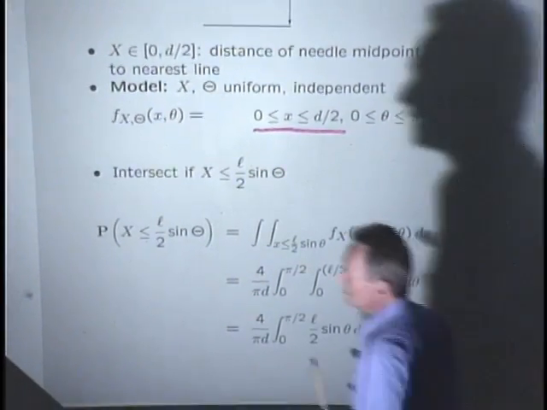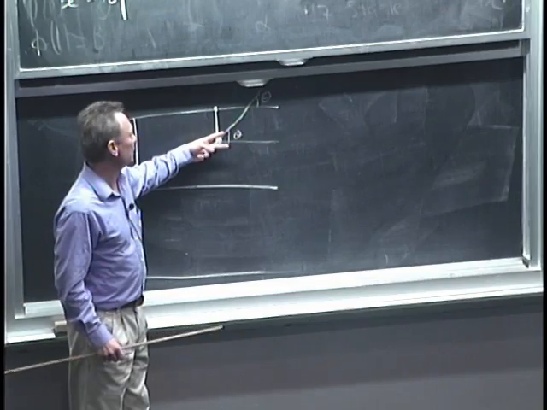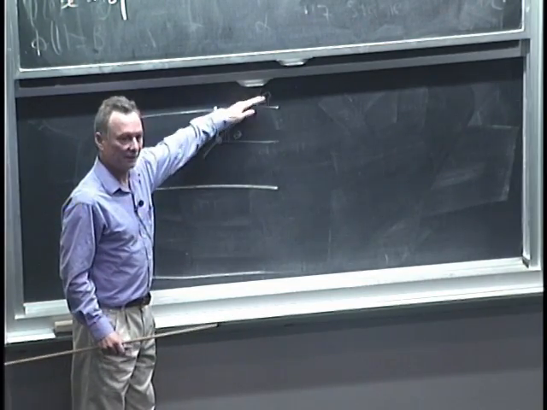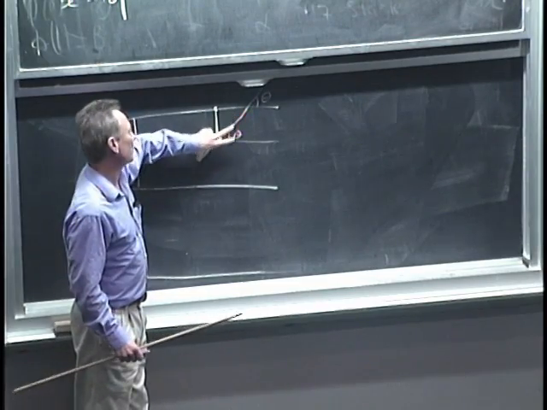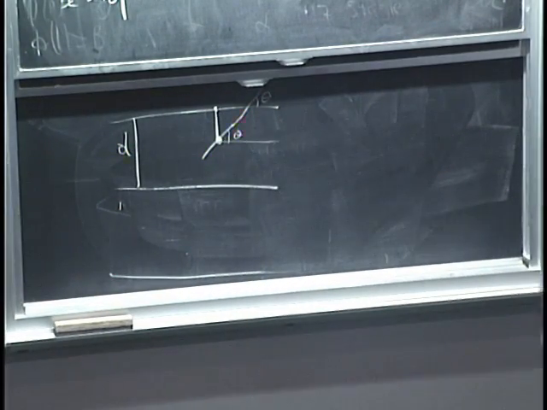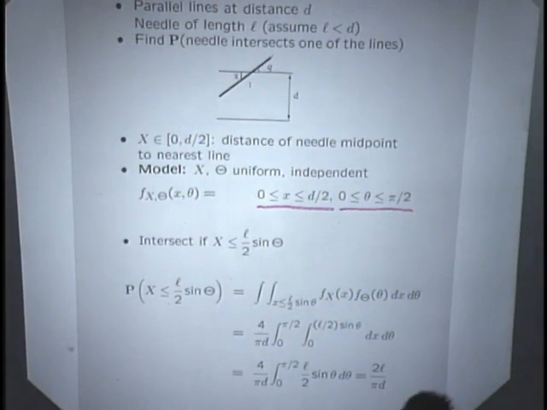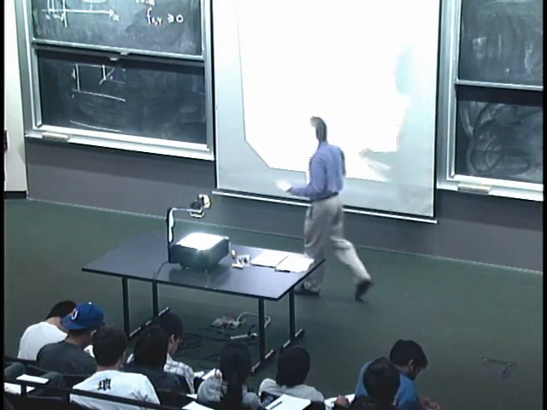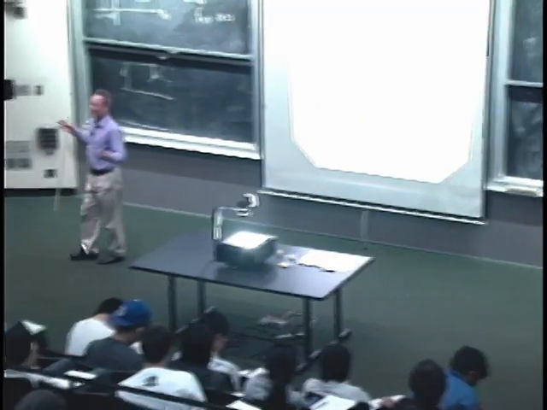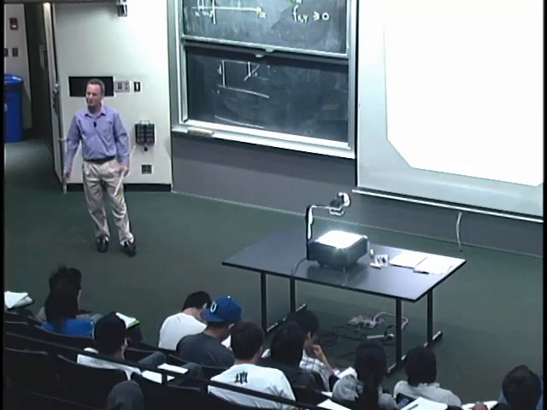As for theta, it really depends how you define your angle. We're going to define our theta to be the acute angle that's formed between the needle and a line, if you were to extend it. So theta is going to be something between 0 and pi over 2. I guess these red pieces really correspond to the part of setting up the sample space. Okay, so that's part 1. Second part is we need a model. Let's take our model to be that we basically know nothing about how the needle falls. It can fall in any possible way, and all possible ways are equally likely.